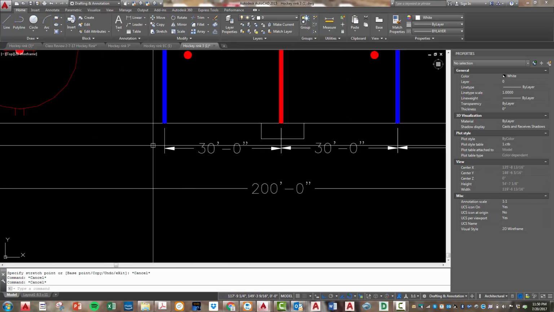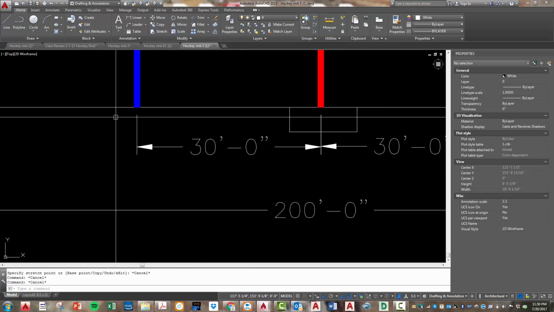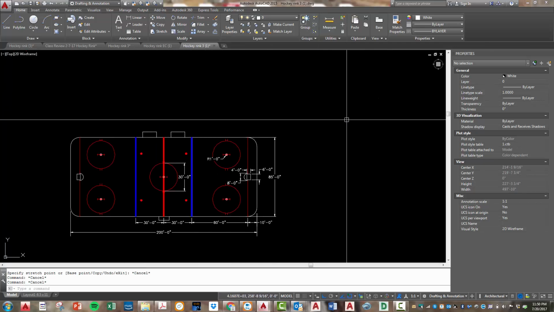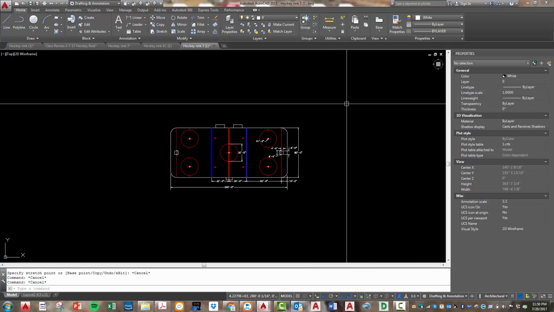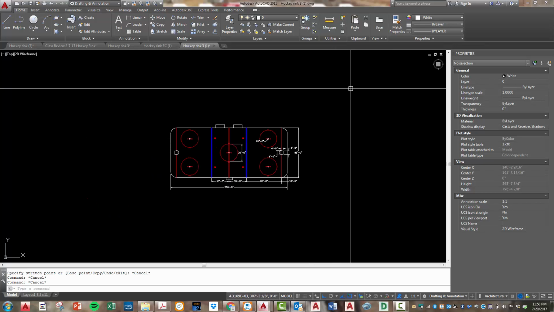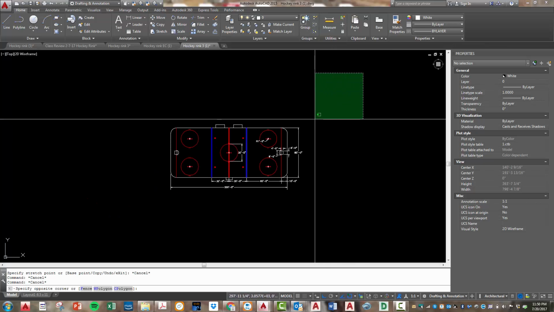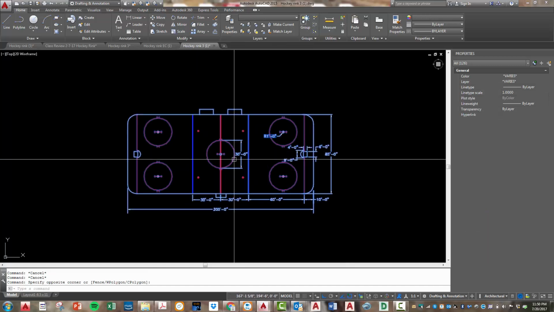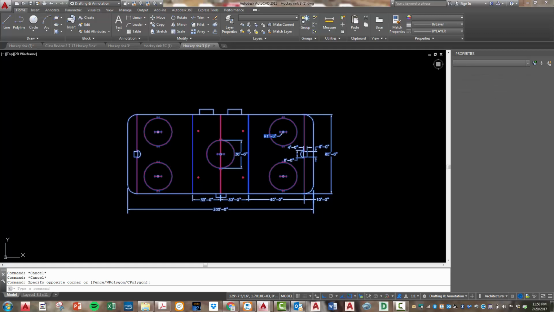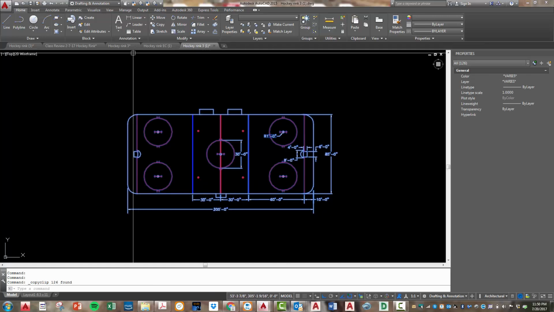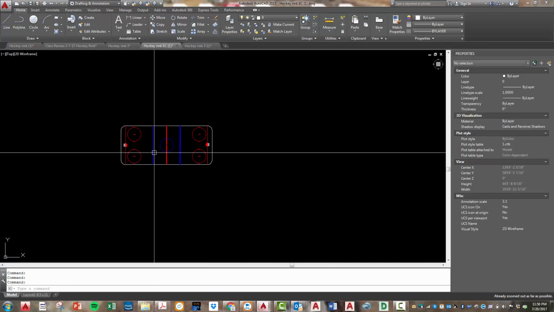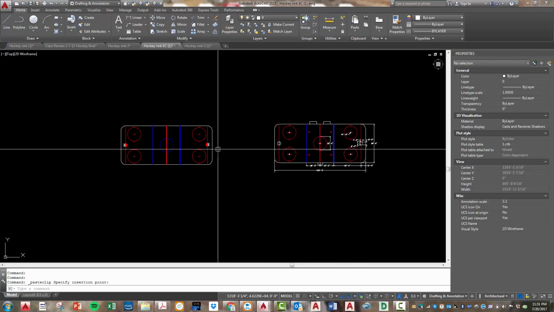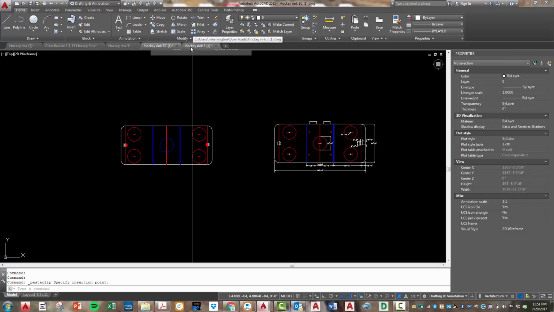Okay, that's enough of that one. You see how the 30-foot has that nice space in between? So those are really perfect. Those are well done. Now, let's say I wanted to copy this whole detail onto another drawing. Using my crossing command, I pick up on the upper right, let go of the pick button, come on down, just pick everything. If I hit Control C, it'll copy that to my clipboard. I can click on here, wheelie mouse out, and hit Control V. Boom, I have it in both places now.